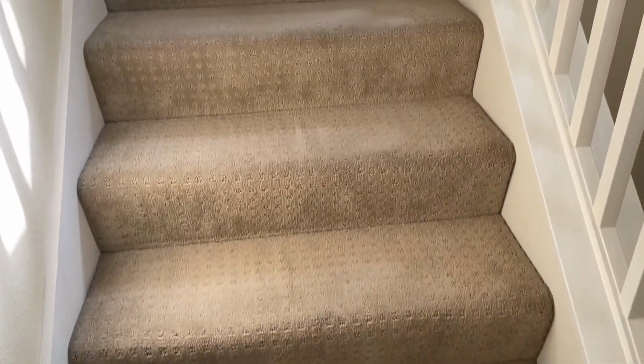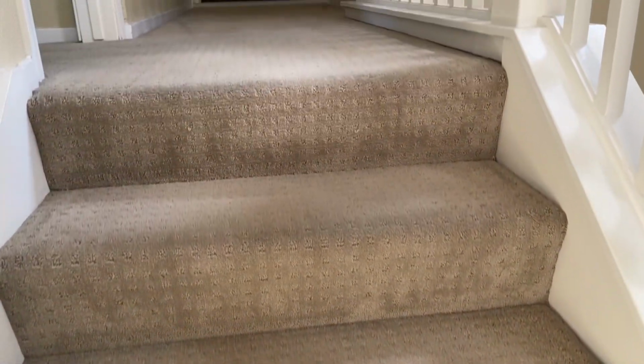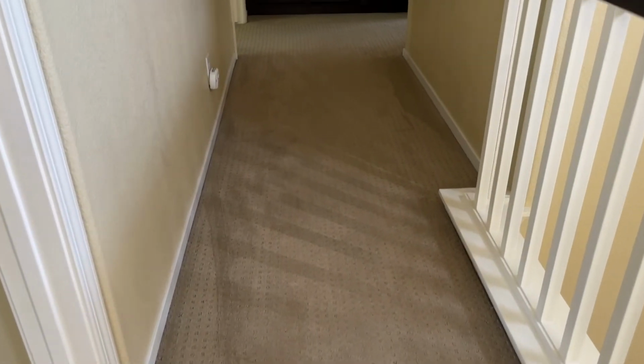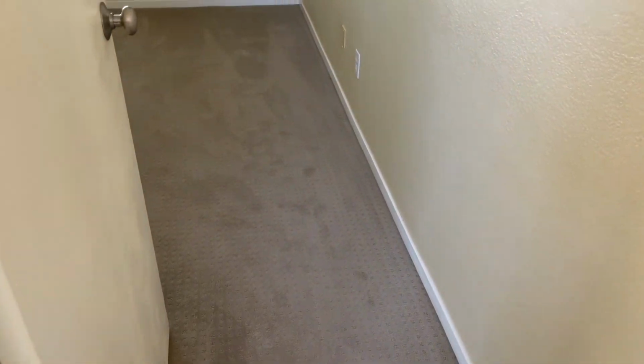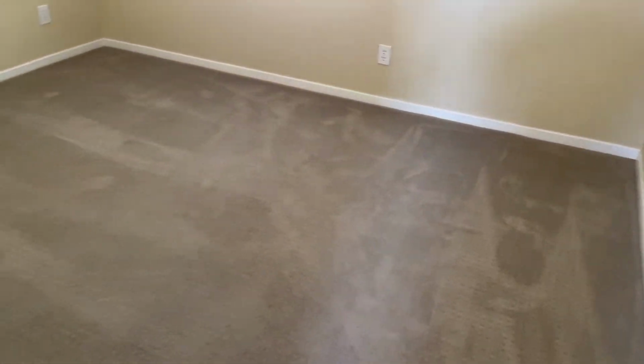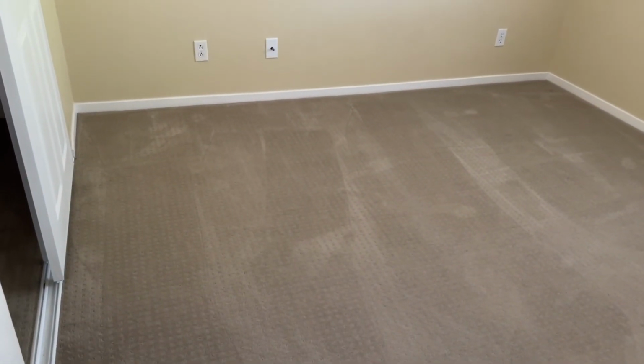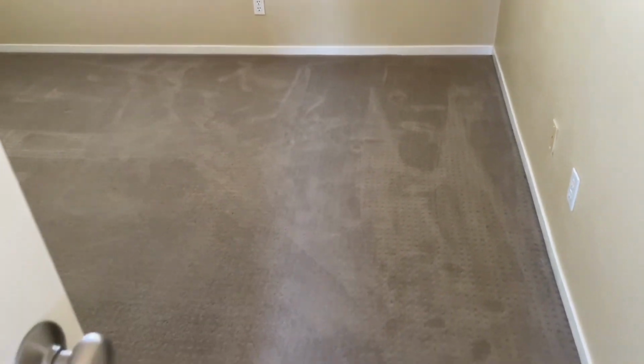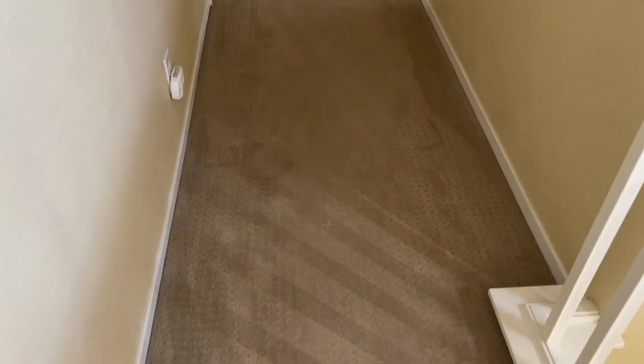It's not really dingy or it's not dirty. And of course, for those folks that have pets or rentals and stuff like that, it might be worthwhile to clean it every time you change a tenant and such. So this is the carpet, and currently it's barely 7 years. And I could say the carpet doesn't look dirty at all. But then again, I'm going to show you why cleaning it was a good decision.